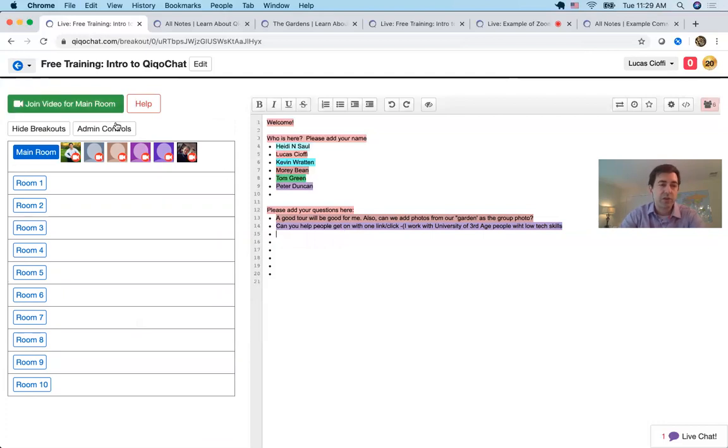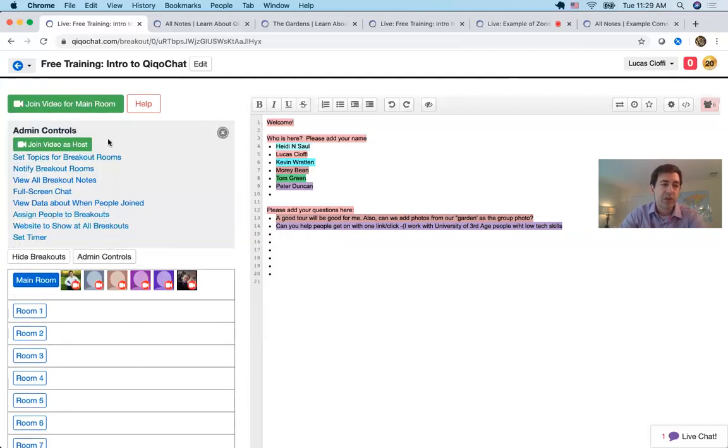There are some other tools you have here under admin controls. You could join video as the host. And so that gives you all the Zoom capabilities that you would expect as the host of the Zoom meeting, such as muting people, removing people, working with closed captions, using breakout rooms, and recording. You also have the security capabilities for preventing people from screen sharing and any other things that you normally do as a Zoom host. Because once you launch it, it's going to launch a Zoom. And then you're in Zoom from that point forward.